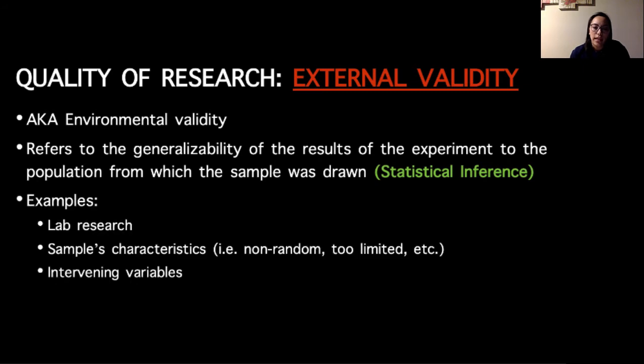So different ways that we can maximize external validity is by not doing lab research, which, I mean, yeah. Labs are great because we have controlled environments, therefore reducing the number of confounding variables, thus increasing internal validity, but the lab space is not always exactly the same as the real world space that we would actually observe whatever we're measuring in. So lab research is one way that we can maximize internal validity by eliminating confounding variables, but it decreases external validity, because then it's not generalizable to the real world. So using more real-life spaces would be a good way to improve external validity.